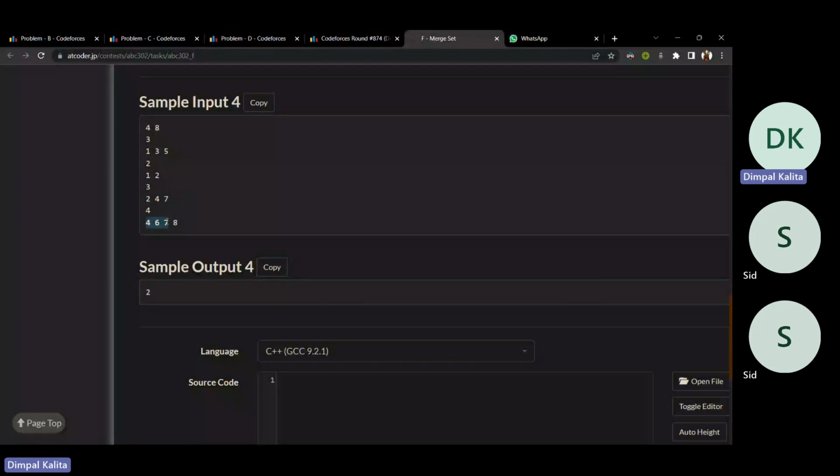I'll merge this with this and this with this. So what happened till now? I can reach 2, 3, 5 by 0 steps, and 4 and 7 by one step. How? I merge this and this.